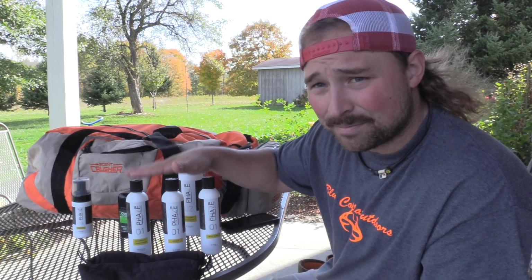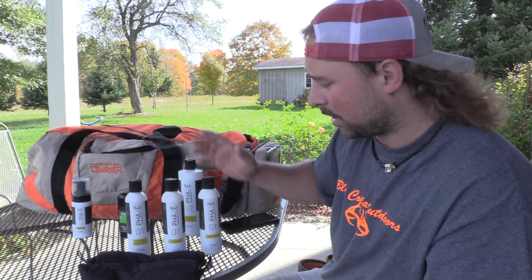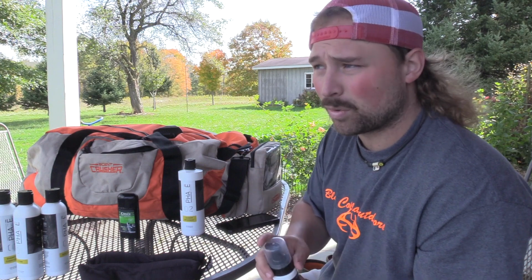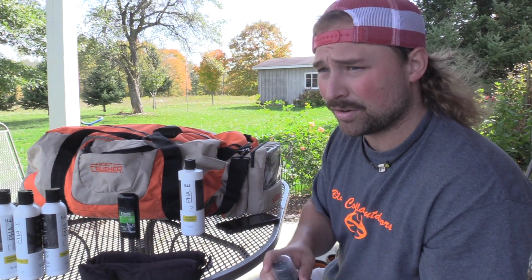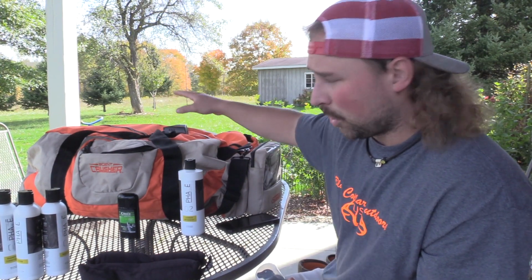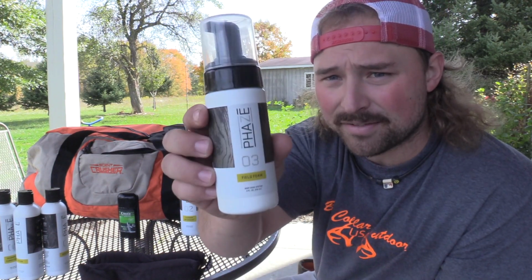So if I can, before I hunt, I go through this, all in the shower before I go. There are some days where I don't have time after work to get home, get showered. So I'll have my bow in the truck, camera gear in the truck, running the SCENTCRUSHER ozone, then the go, and I'll have it in the SCENTCRUSHER bag. And all I have is this right here.